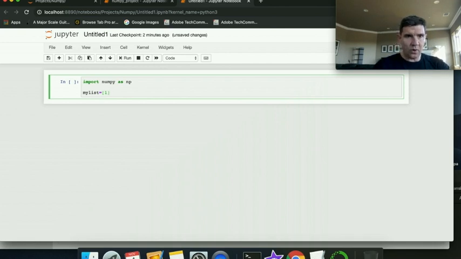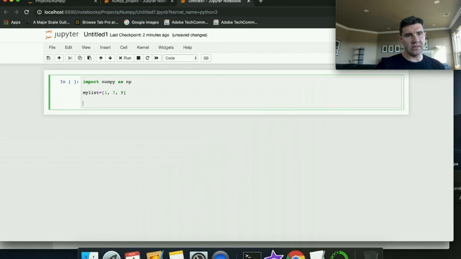So let's do 1, 7, 9. Okay, very simple list, all integers, very straightforward. Notice how the list is in square brackets separated by commas.